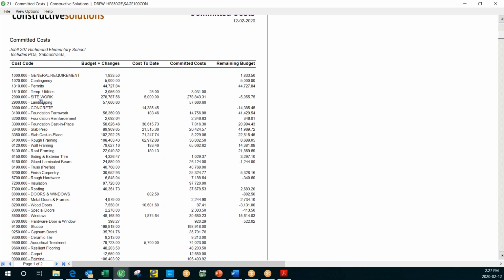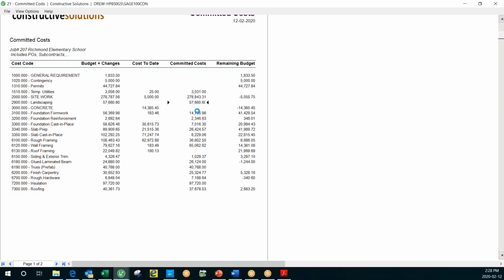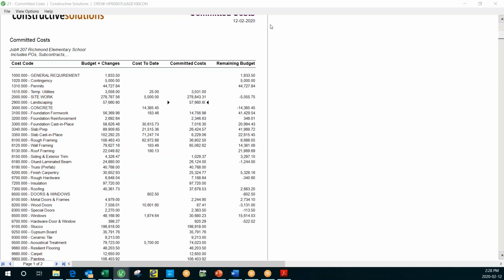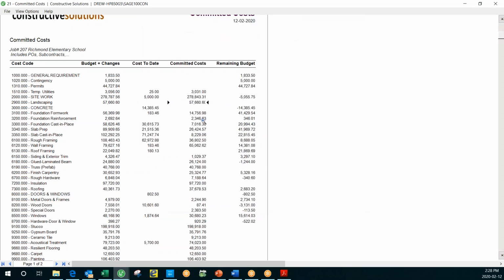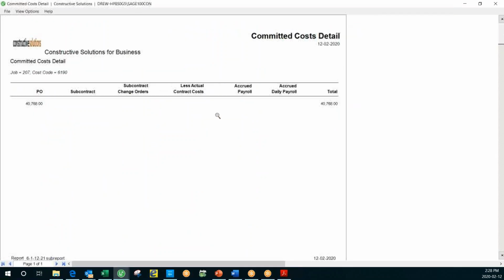So if I'm looking at this landscaping entry and I drill down on that 57,660, that's a subcontract that we've just defined, and I could drill down and get the details on that. If I wanted to look at something where I'm working on materials, we saw the prefab truss purchase order a little while ago. If I drill down on that 40,768, now it's telling me that's a PO that we've issued. And again, I can drill down and get to the exact same purchase order screen we were at a little while ago. So there's often different ways to get to the same information. It's sort of your preference and which way you like to work it.